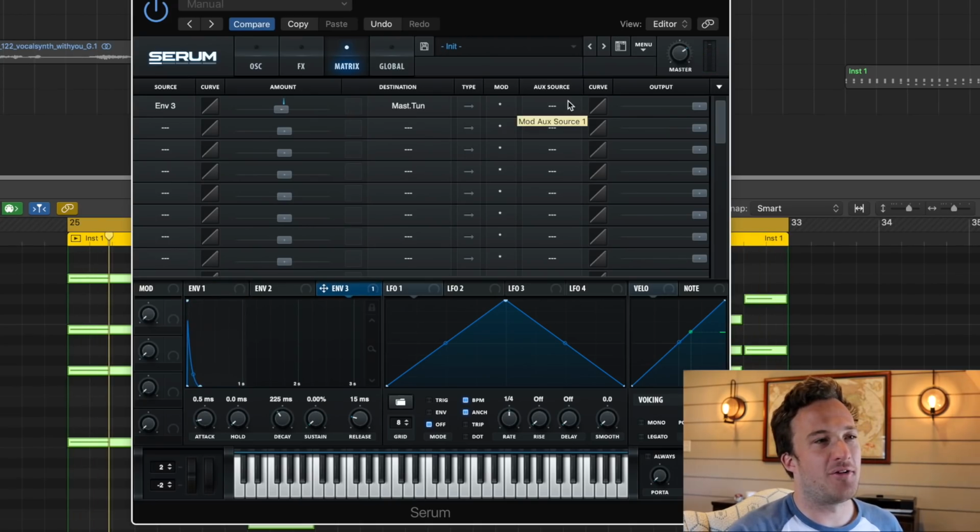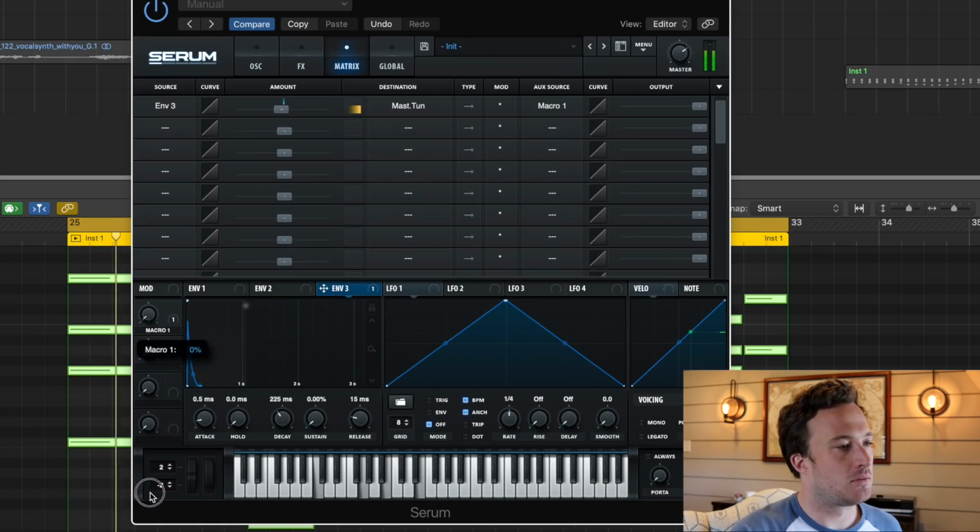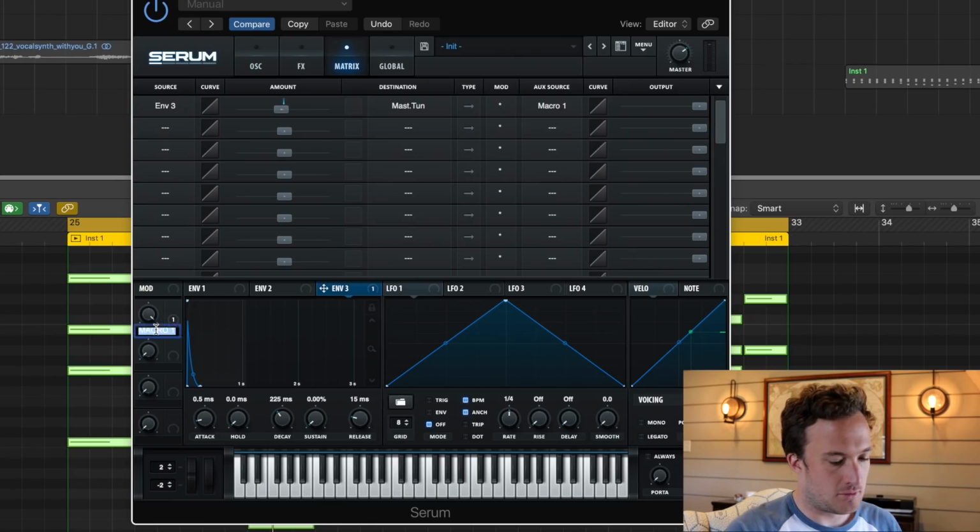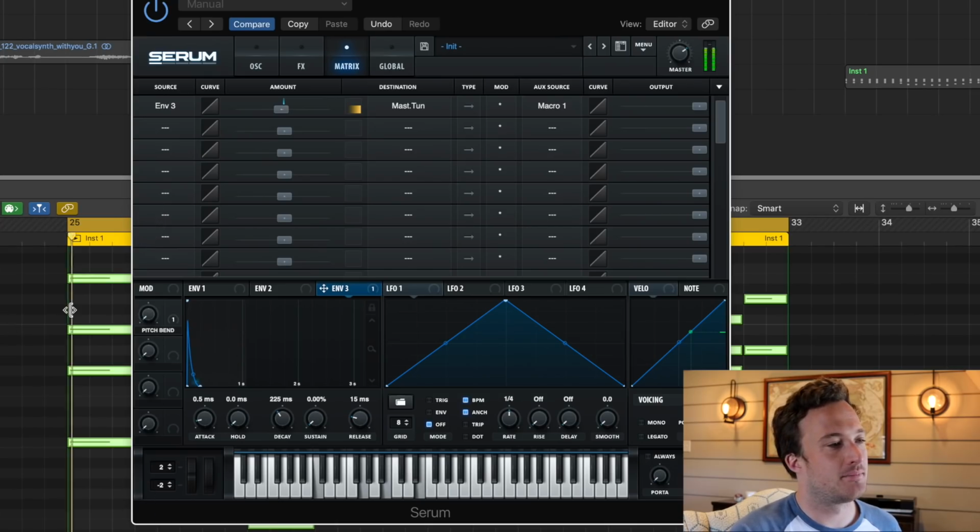And then we can control that with a macro if we want. Let's name that pitch bend. So if it's all the way to the right, it's pitch bending, and all the way to the left, it's not.